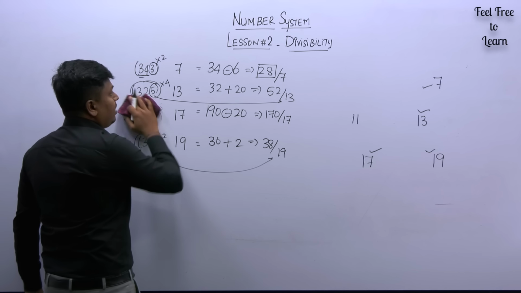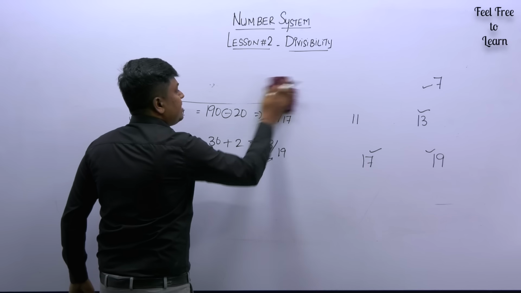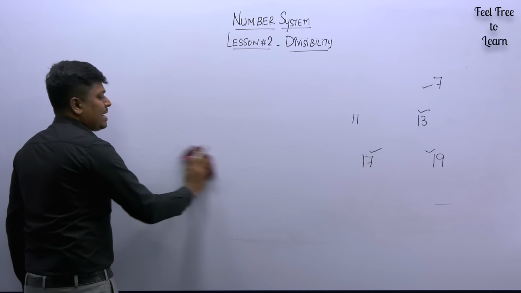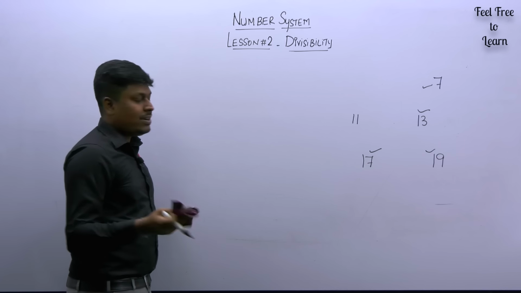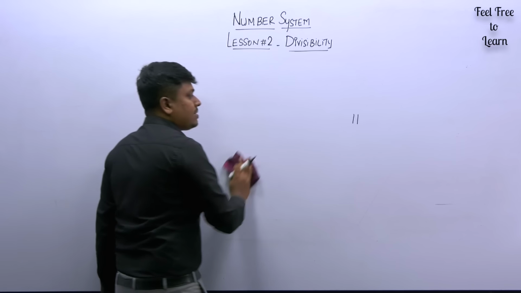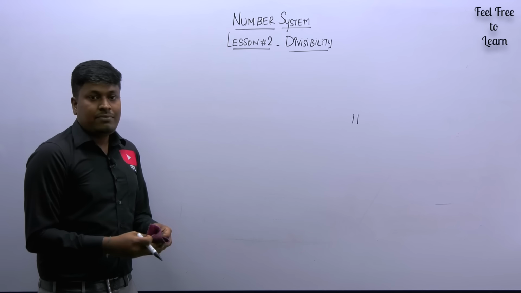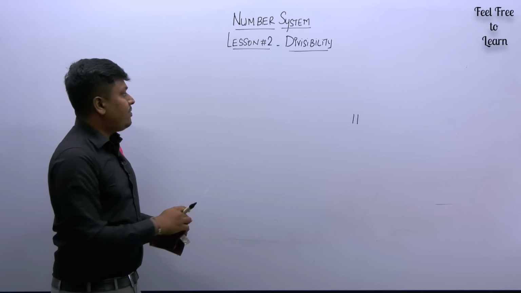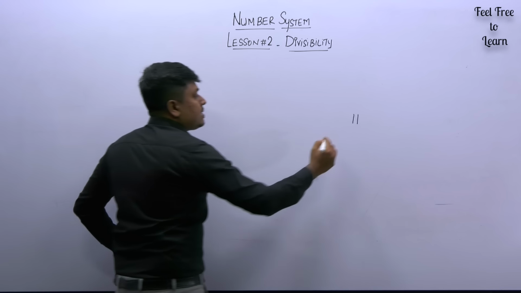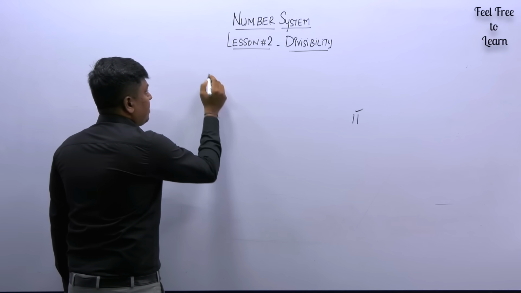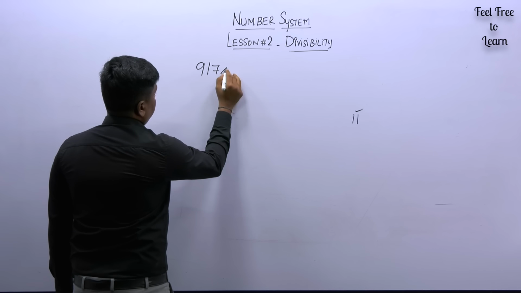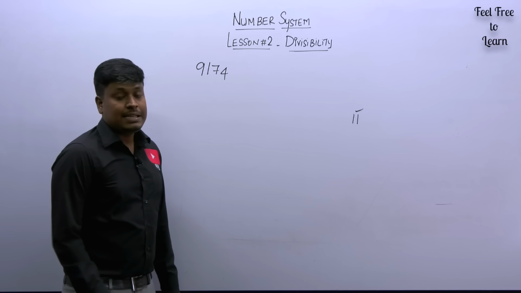So the last will be the number 11. Number 11 is easy. This method is called the escalator method, something they used to say in mathematics. Those cases are not needed, right? Only if you are preparing for school exams, 10th standard or 9th standard, do we have to learn all those methods. But it is enough if you understood the logic, that is more than enough. So now the last number is 11, right? Let me take an example question: 9174.